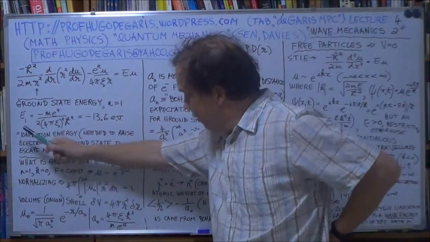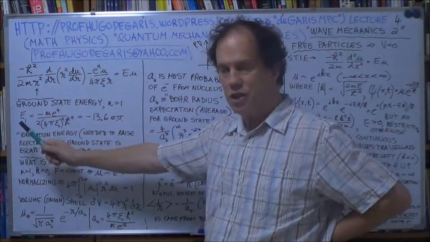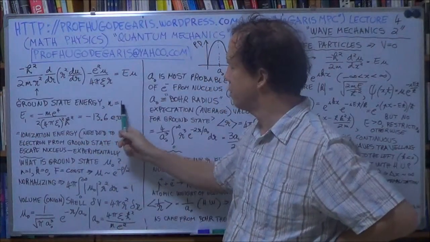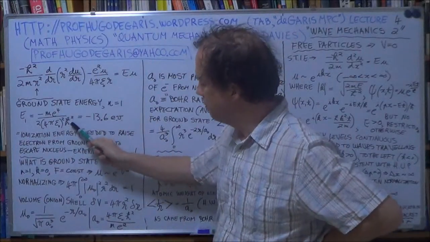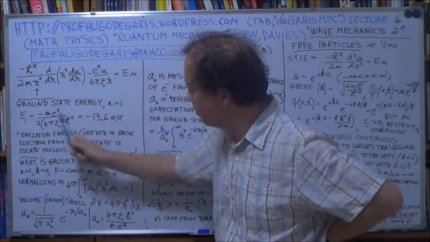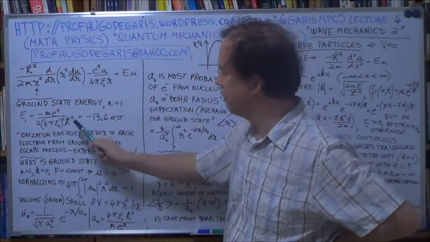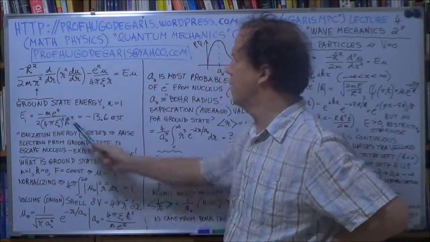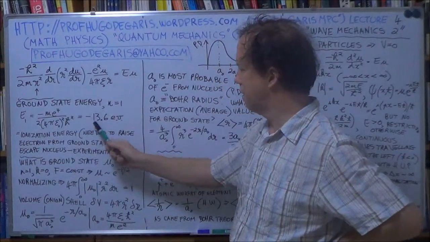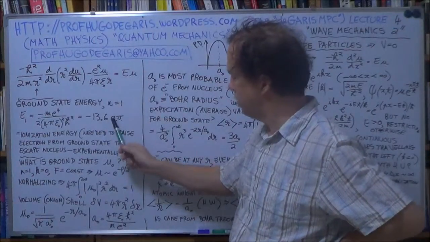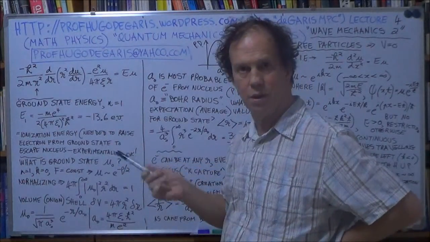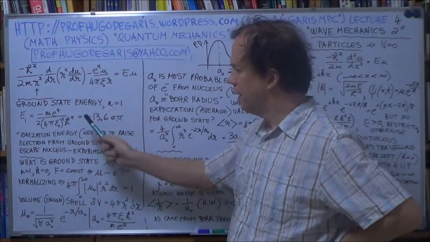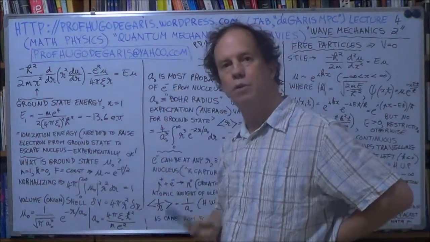Well, let's find the eigenvalue, the energy in this case, for the ground state, the lowest possible energy. That was when n is 1, k is 0. From the general form for En, we had an n squared down here. Well, n's just 1, so the n just disappears. And you can plug in the values for all these constants here, and you get minus 13.6 eV. The eV here stands for electron volt. It's a unit of energy. And why give this? Well, it allows experimental confirmation.